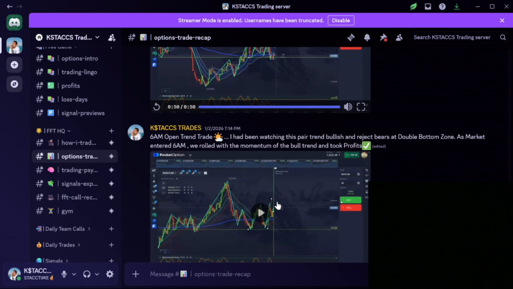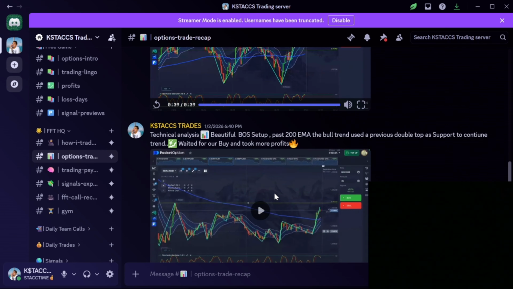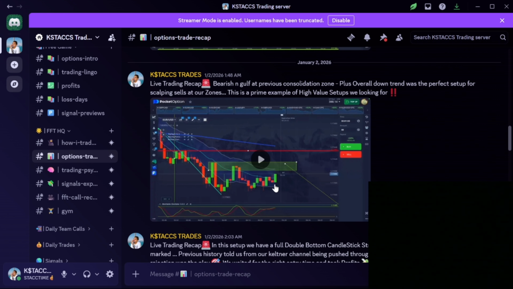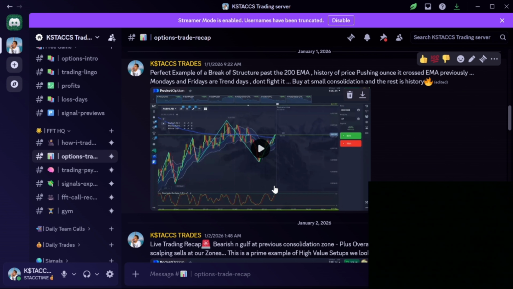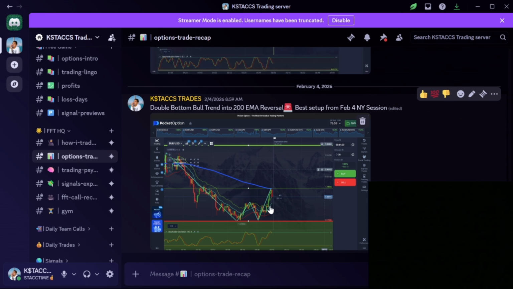I'll give you another example. And what you'll see from a lot of my things is double top, double bottom. I like when I say I'm looking for my setup and my strategy. That's a big part, the double, and then it's going to go back the other way. So if it's a double top, it should go back down.